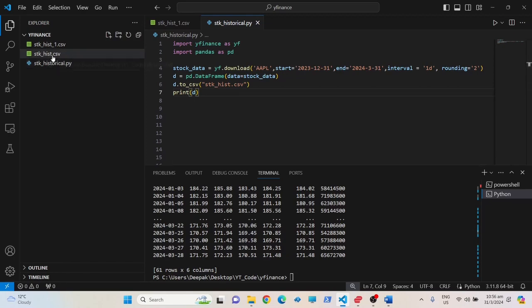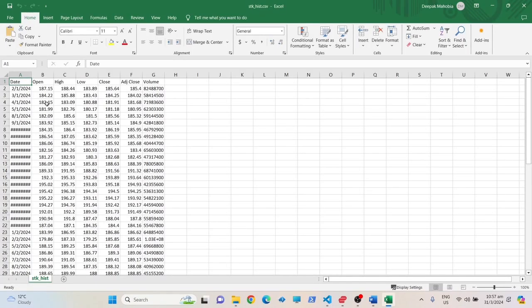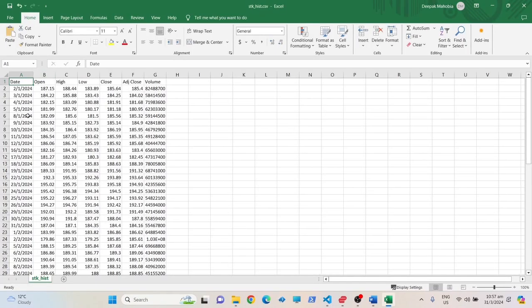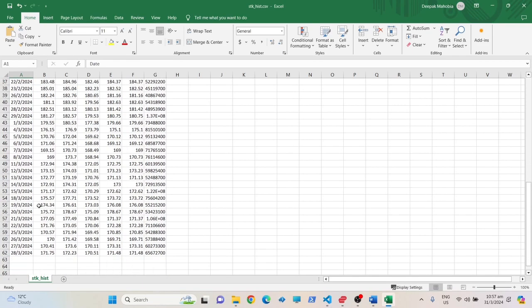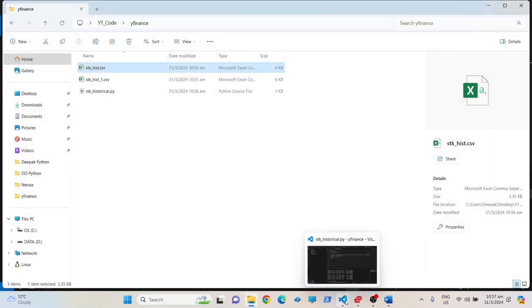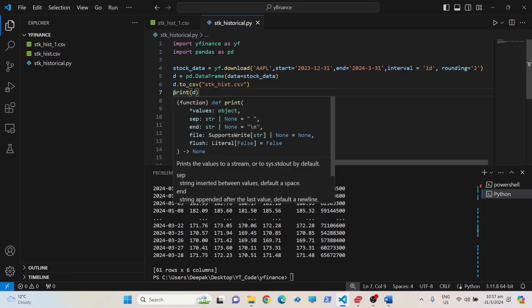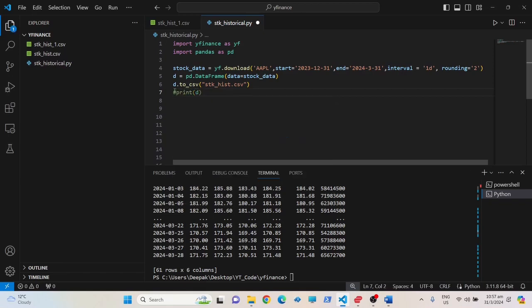Okay. Now here you can see there is another file. Let me come to the folder, and then here, okay, click, and from here now you can get it. So it is from 2nd of January 2024 till the 28th of March. Now, friends, you need to know that this is just 3 lines of code. With these 3 lines of code, you can see what all you can explore.